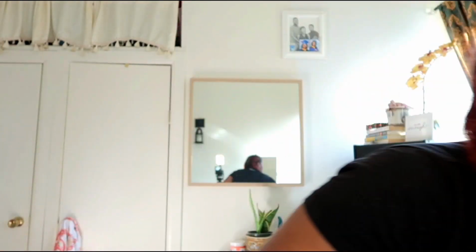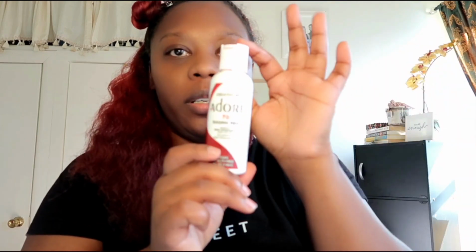See? All that is growth. So we're gonna concentrate on dyeing this part first. And then worry about this later. And I'll show you what I do to the ends to make it more vibrant, because right now the color is dull. And as you can see, there's two different reds. It's like a brighter red here, but then a deeper red here. And the deeper red was from the Adore.